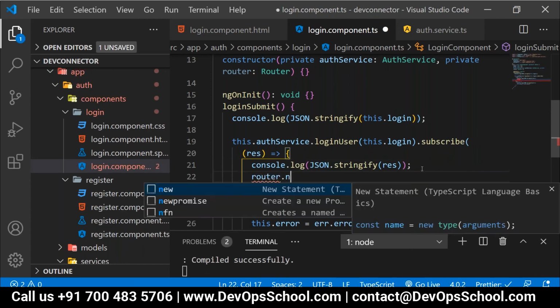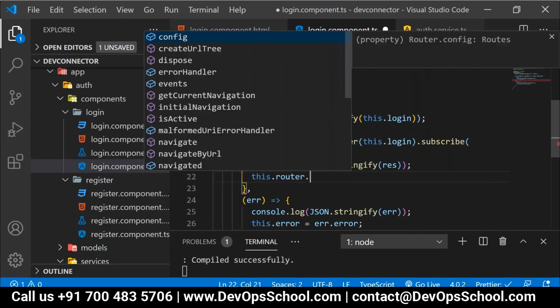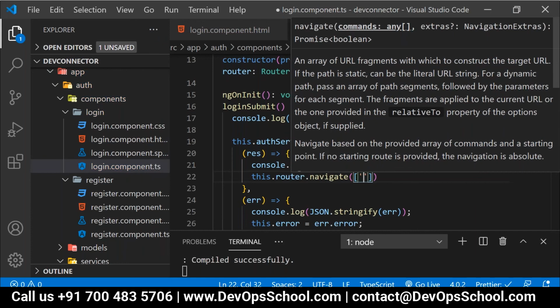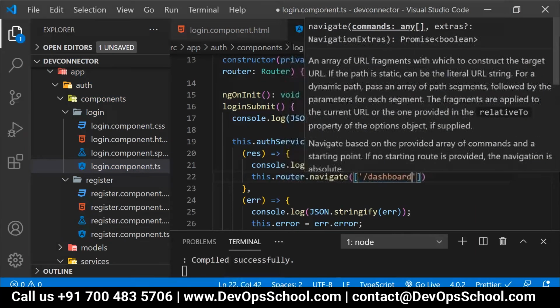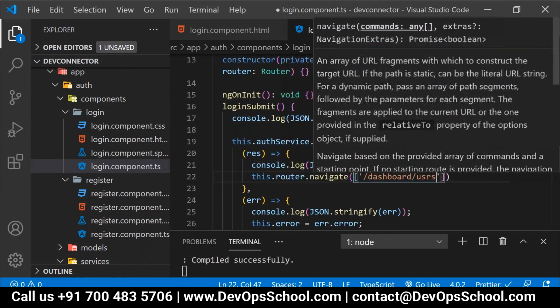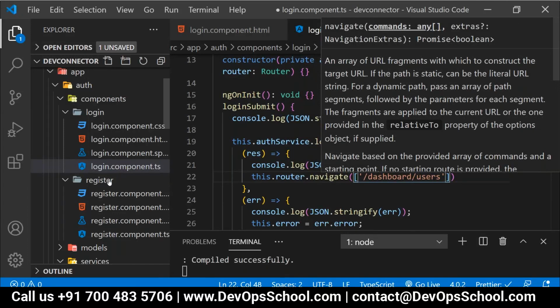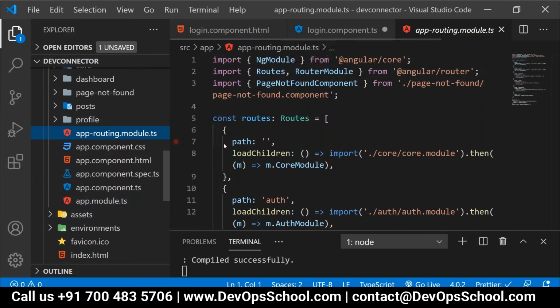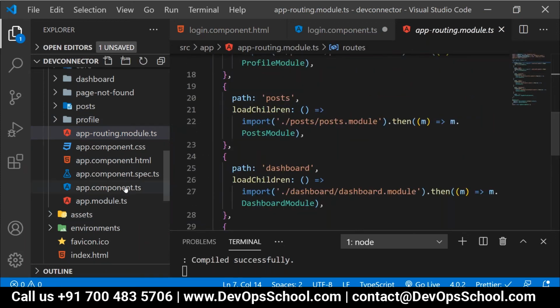So I took the router and here what I'll do, this.router.navigate slash dashboard slash users. Just a second. Let's confirm it quickly. Dashboard, this is fine.